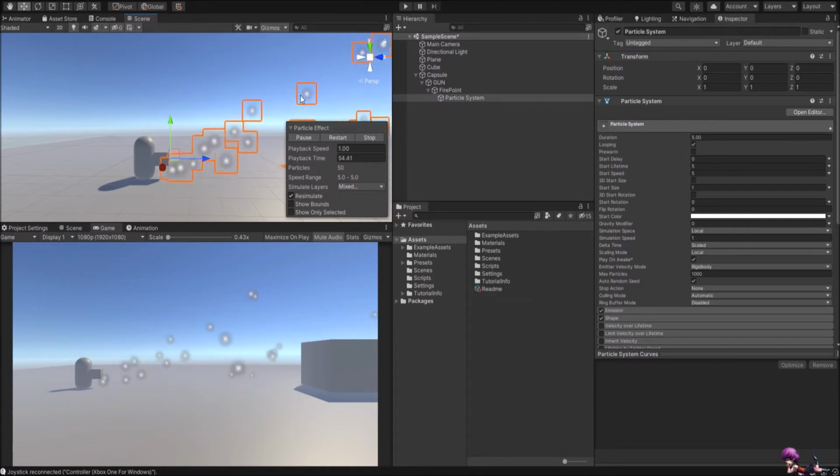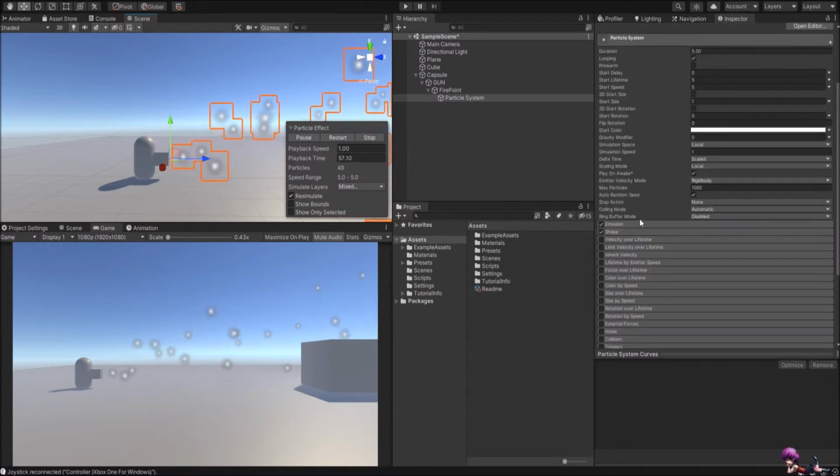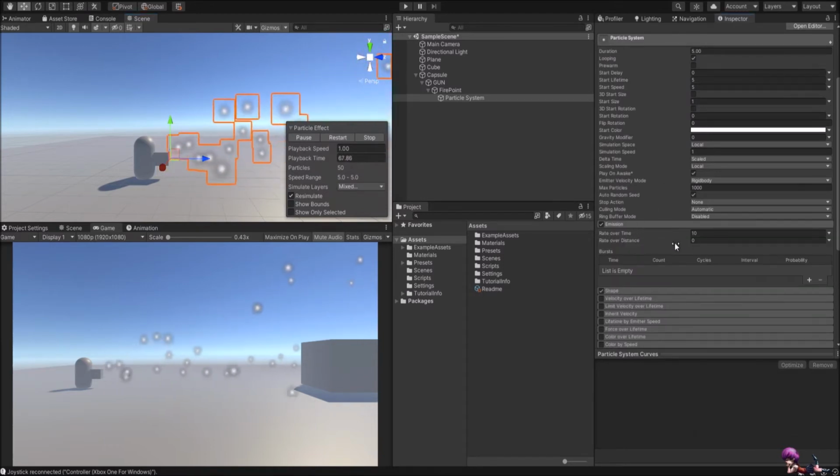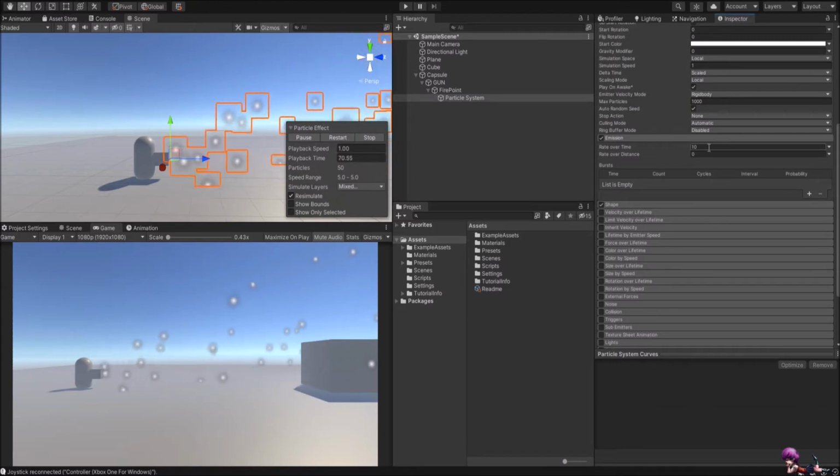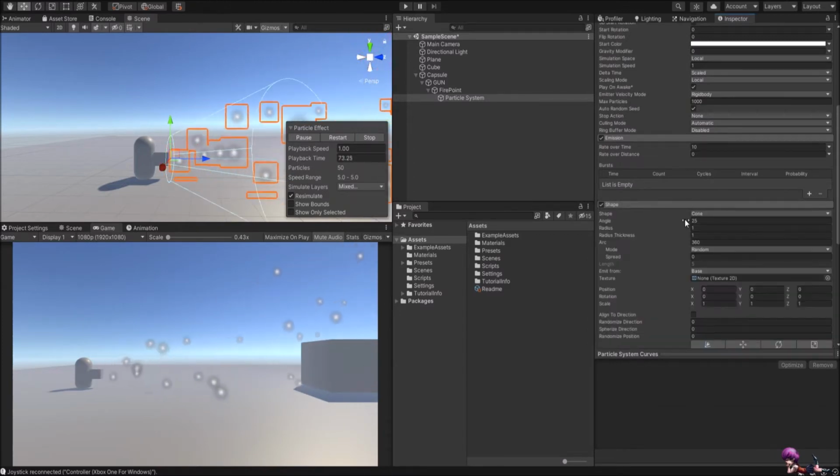And in the particle system, I'm going to take the angle to 0 and the radius to 0.